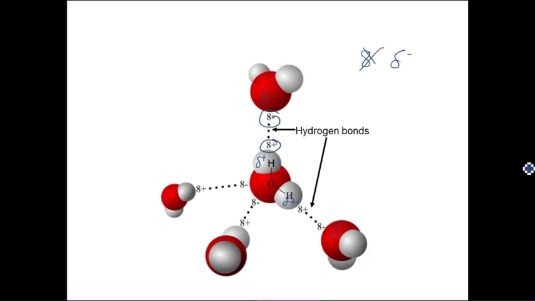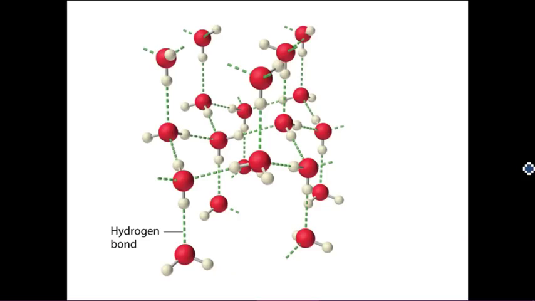Okay, water's pretty cool because water's everywhere, obviously in our environment, but also inside cells. And whenever it gets around other water molecules, it just automatically forms all these hydrogen bonds. And you get this matrix showing all of these hydrogen bonds. Okay, so here's a whole bunch of water molecules. Every water molecule is going to have one red oxygen and two white hydrogens. Okay, and then it's going to be hydrogen bonded to other water molecules.